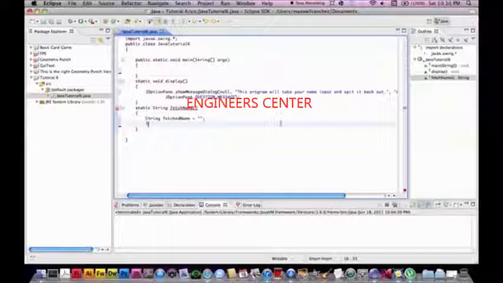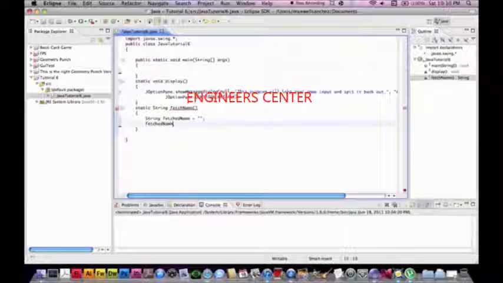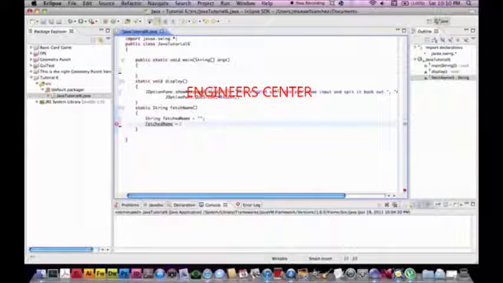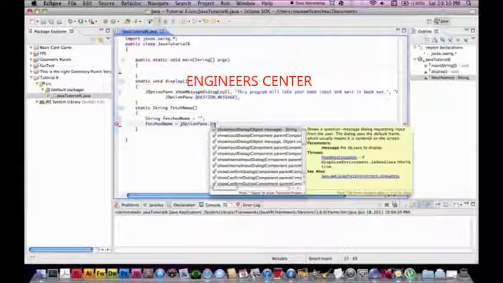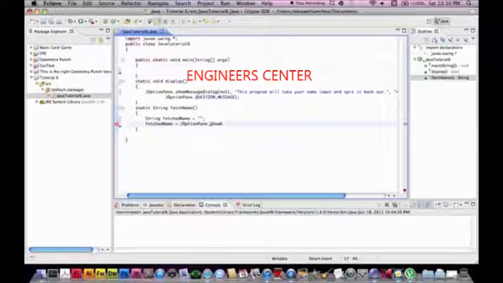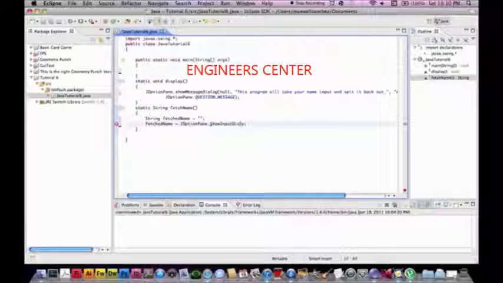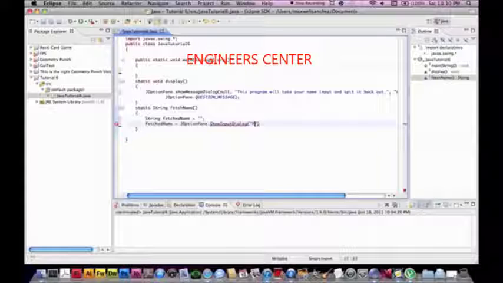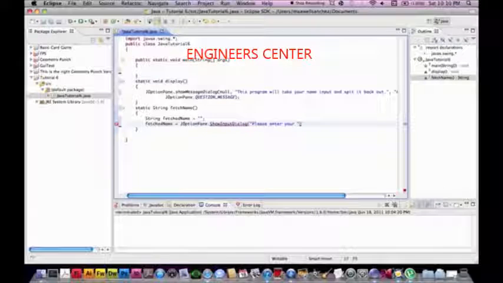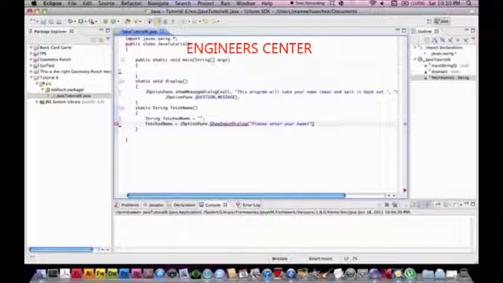Then we'll say that the data contained within that string is equal to JOptionPane.showInputDialog, not with a capital H, and then we're just going to put in here, "Please enter your name."